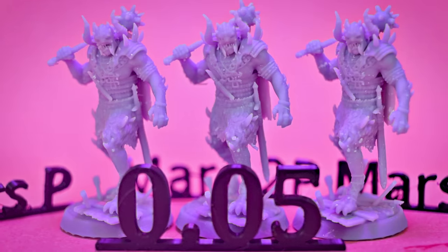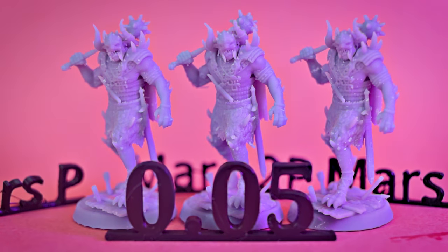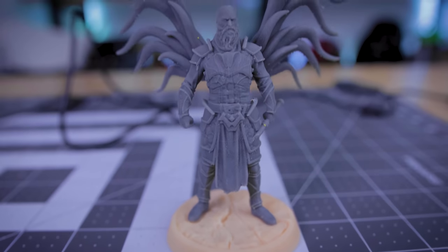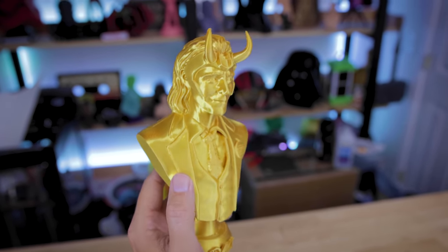Today I figured we'd get this hooked up to my laptop. It works with a Mac, PC, or Linux-based computer as well, and even if you have an Android tablet or phone, it'll directly plug into one of those and you can use that as a monitor. We'll take a look at some of the things that I've 3D printed recently, including prints from my latest Elgu Mars 3 video where I was comparing the Mars 2 Pro versus the Mars 3, as well as some other things I've randomly 3D printed — just to see how the detail looks on this $20 USB microscope.